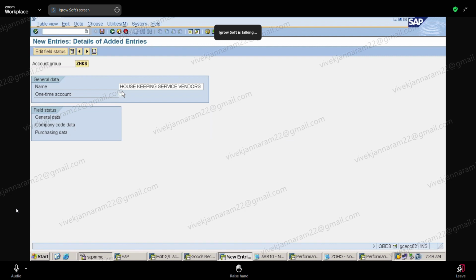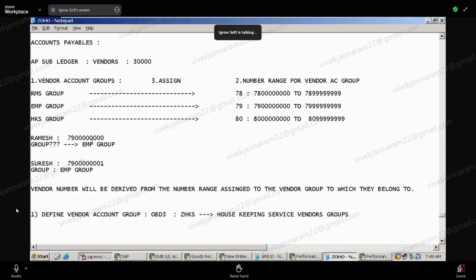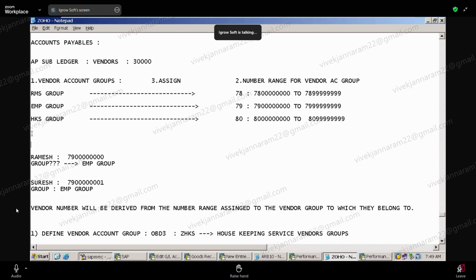So for those types of vendors, we will create a separate group and keep them separate. When I tell the system that those vendors are one-time, it will not create separate data for them. A lot of data, address and all, it will not maintain. Bare minimum, it will maintain. That's how we save space with regard to one-time vendors. So we will create a separate group, a one-time vendor group.